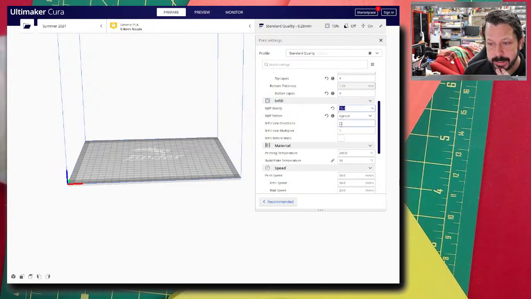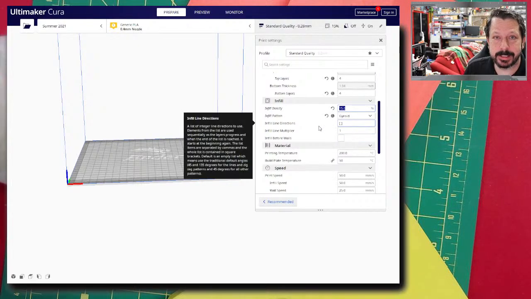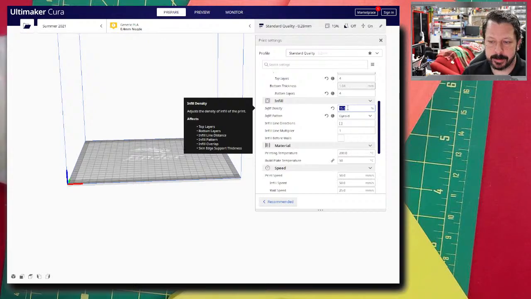Infill, I generally print at 15 or 20% infill. So this is relatively structurally sound. It doesn't flex too bad. You can go with 0 infill, and obviously the parts are going to just have the perimeters. Sometimes you want that, but in general, no, unless you're just trying to save time, or you know that the infill is not needed for your part. But 15 to 20% is about where I print most things.